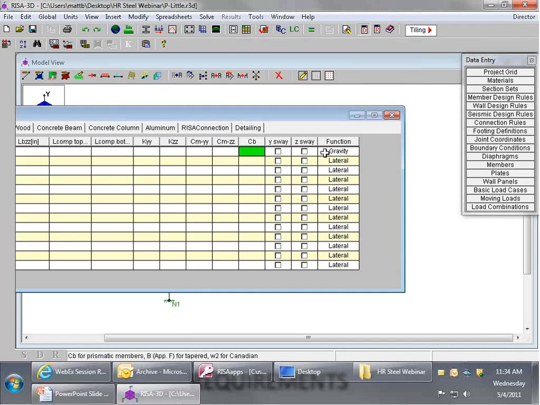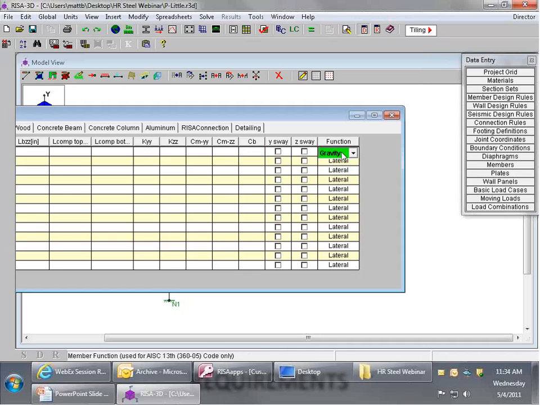Now, why is this important? Well, let's stop and think about floor beams for just a second here. In the case of a floor beam that's just a pin-pin gravity-only beam, we certainly don't want to reduce the flexural stiffness of that beam when we do our solution. The reason is that floor beam is probably going to be controlled by gravity loads. And in the case of gravity loads, we don't want to artificially give a 20% increase in deflection by giving that 20% decrease in stiffness.